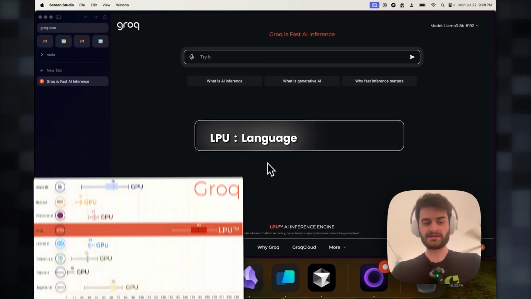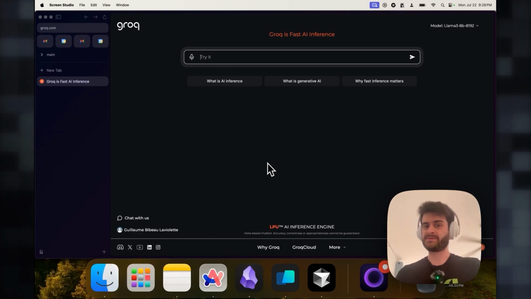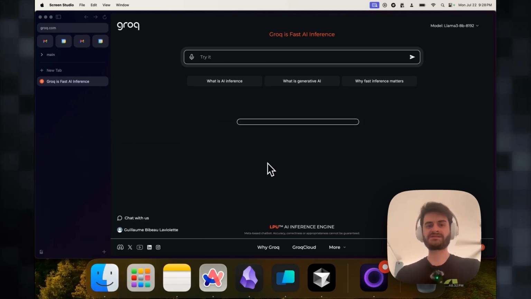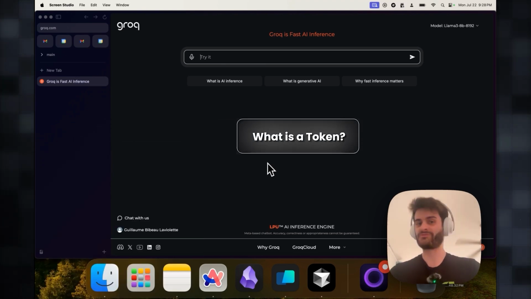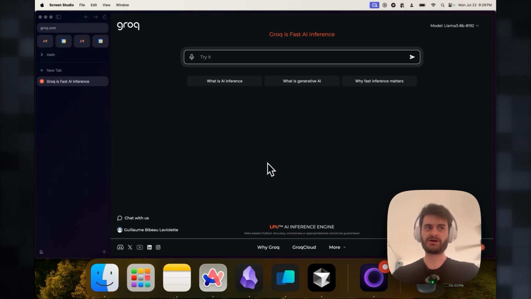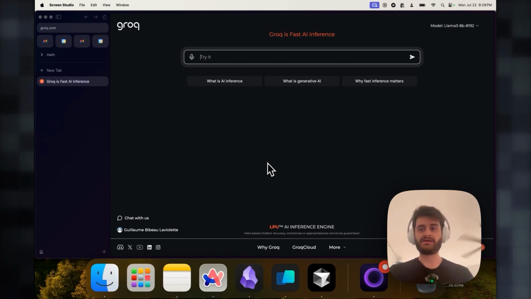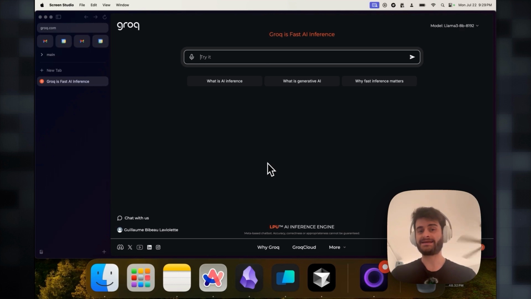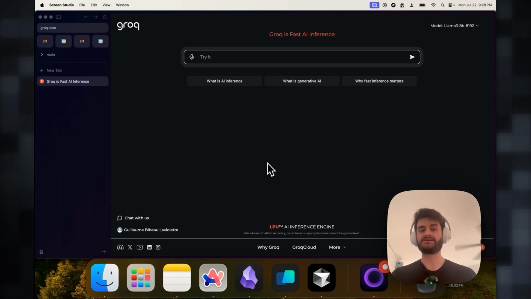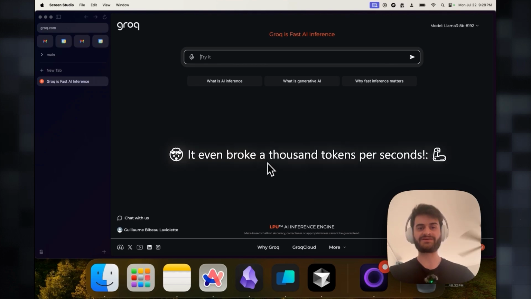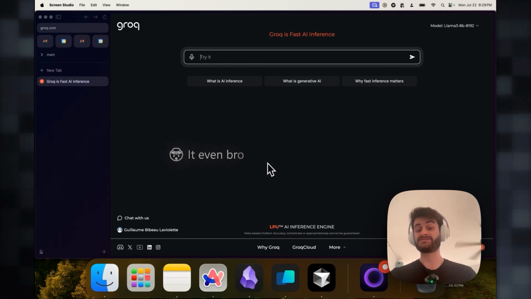So just to understand a little bit, in AI, when we talk about speed, we often talk about tokens per second. So you might be wondering, what's a token? And here I'm not talking about crypto, of course. A token, in the concept of a large language model, is a small chunk of text it reads. They could be words, part of a word, even punctuation. And the thing that Groq is so amazing at is that it's optimized for tokens per second. It's able sometimes to do something like 800, it even broke 1,000 tokens per second. So it's really, really fast.